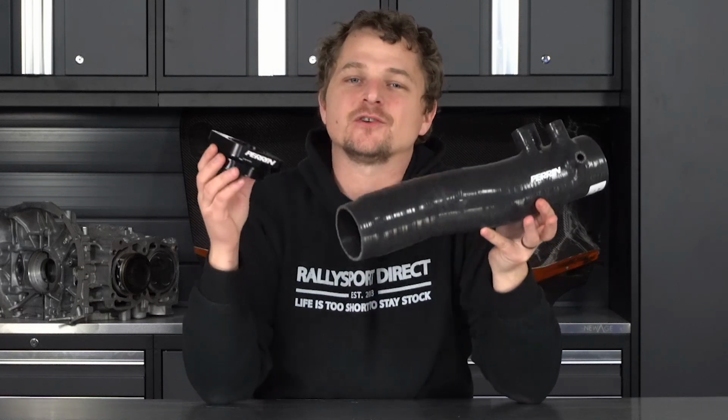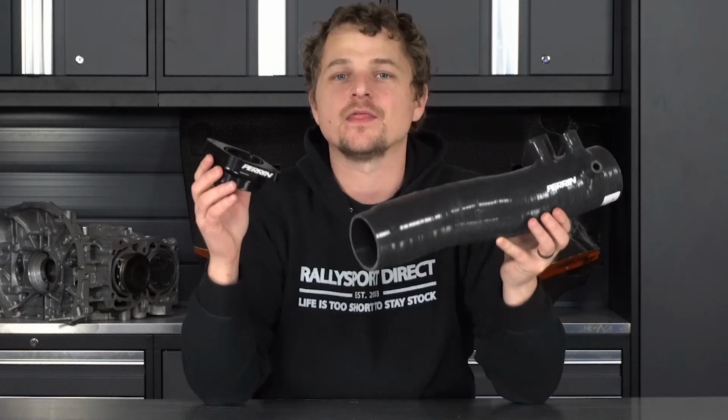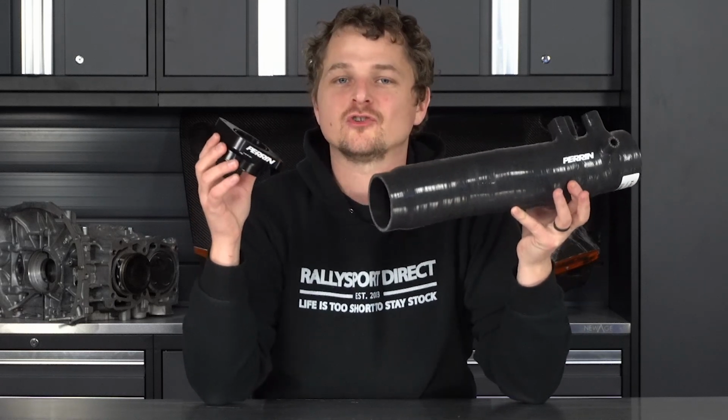Are you guys looking to replace your crappy factory plastic turbo inlet on your 15 plus WRX? This is the Perrin 3-inch turbo inlet.